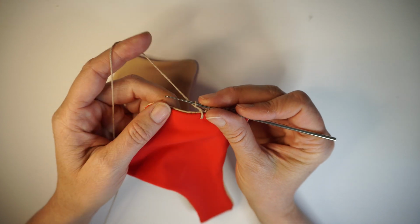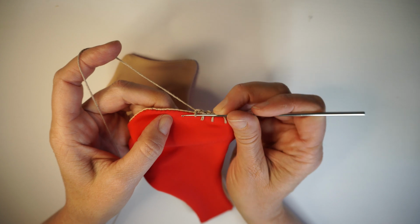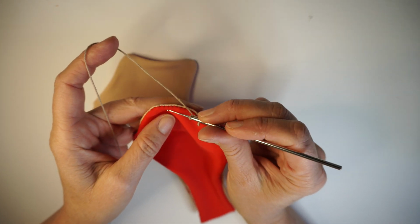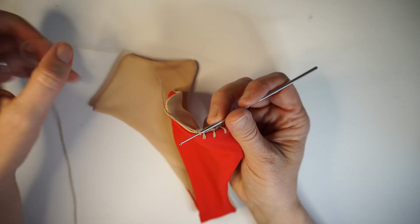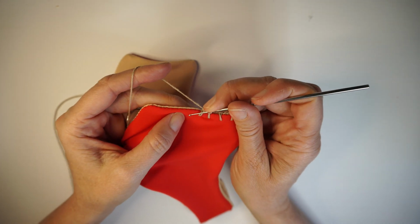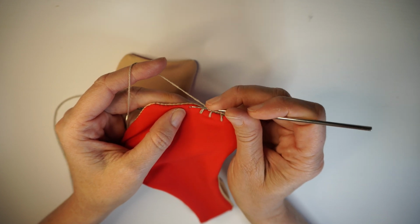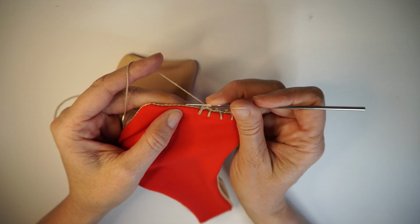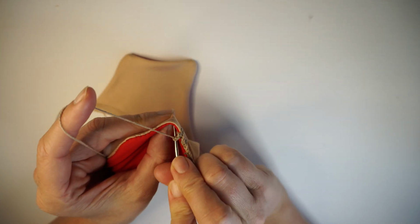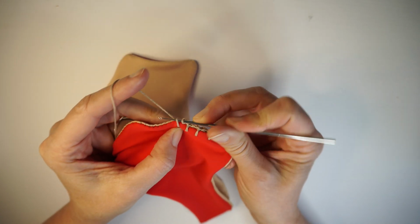And because I have the sewing side, I have a piece of lycra here inside, I always know that I have to put right after it. Don't try to punch through 4 layers of fabric, because it's going to be really hard. So make sure you punch right under where these edges of the fabric are over. They're not there anymore, you know what I mean? So there's just 2 layers to punch through, and it's easier.